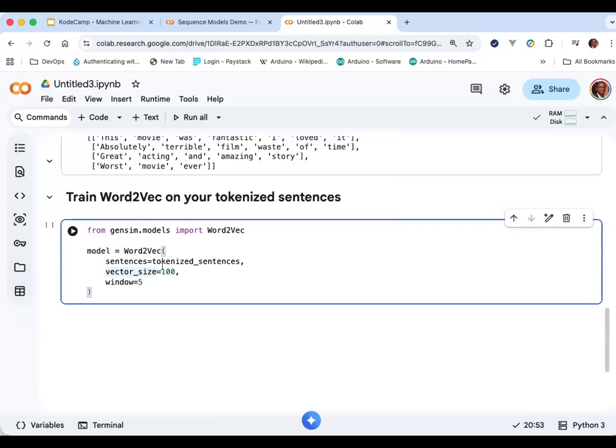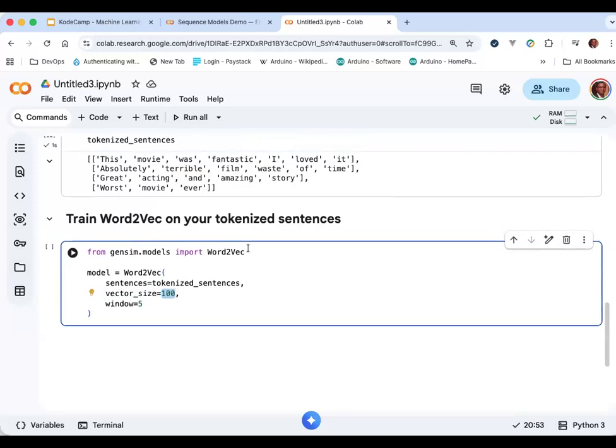So this vector size, you can choose whatever number of embedding dimensions you want, right? It's always good: the bigger the dimension, the better the embedding will be. But this dimension is basically going to be the input size into your LSTM. So if it's too much, you also have slow training.